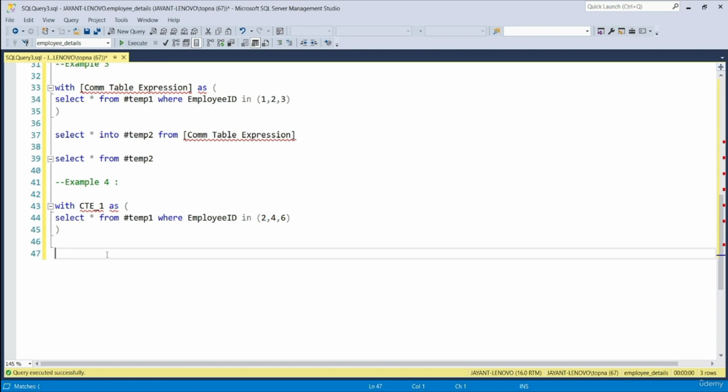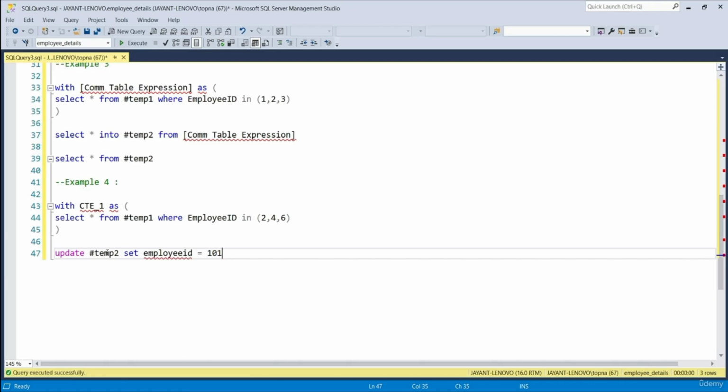So since we want to update the #temp1 table with the help of CTE1, what we'll do, we will write update #temp2 set employee ID equal to, let's keep it 101.